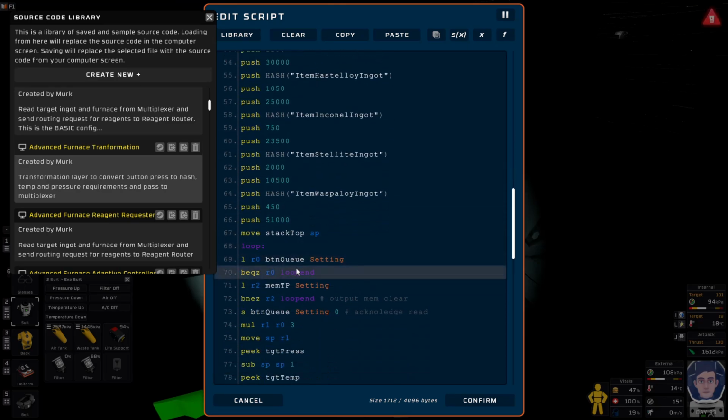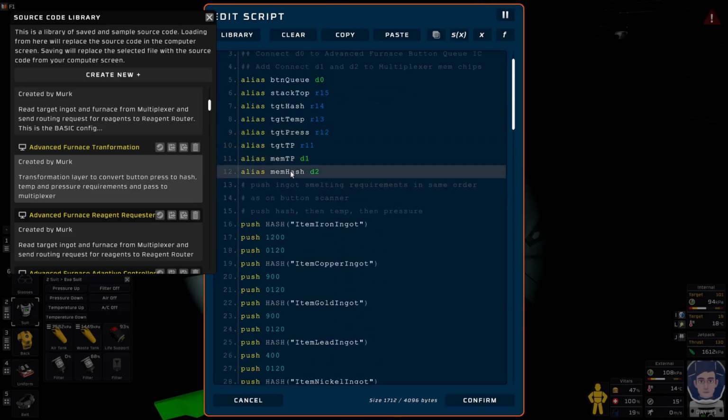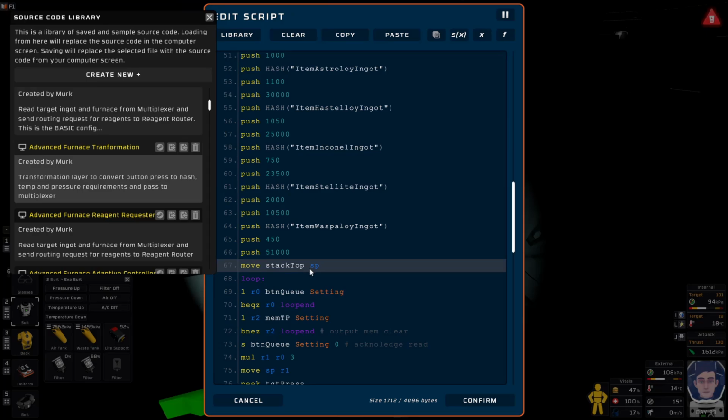So what this is going to do is basically run around a loop. It's going to be connected up to a pair of memory chips and also the Q button. So it's going to say that number 1 that was on the Q, that's actually going to be, you can see the first thing on here, which is why we have the buttons in the same order. So it's going to say, you wanted an iron ingot, that means we need these pressure and temperature settings, or temperature and pressure settings, to be sent to the furnace in order to get the right conditions.